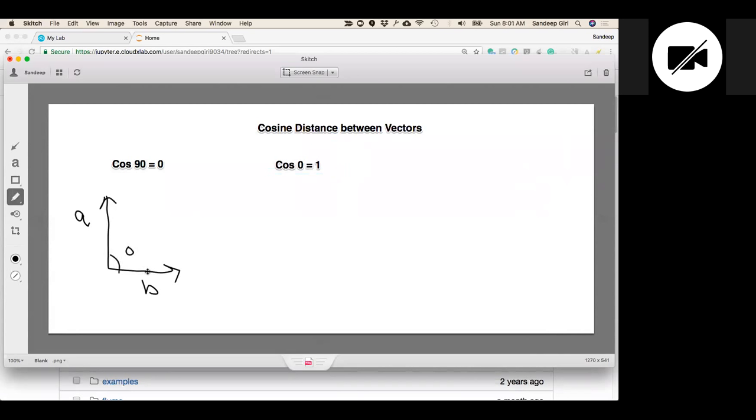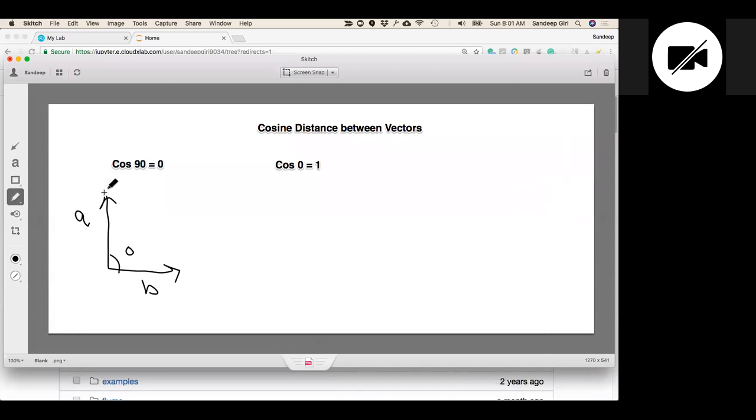That means these two vectors are orthogonal, and therefore their cosine distance is very high. Okay, so this angle is what it means.